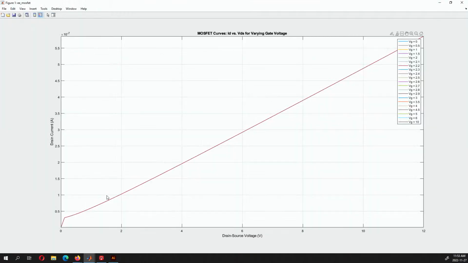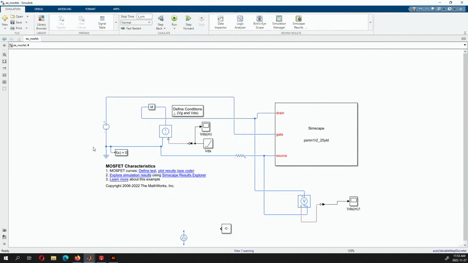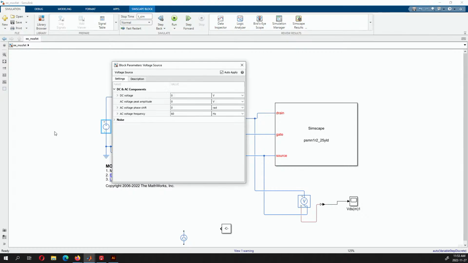Yeah, it's not showing me the right result. So this is the drain current, and this is super small, so I'm missing a parameter over here.